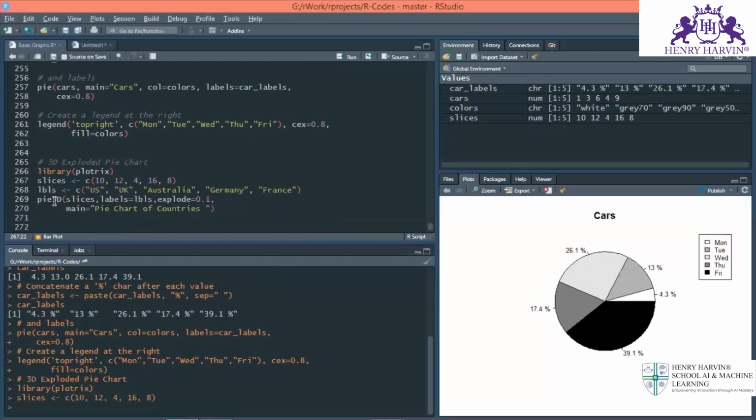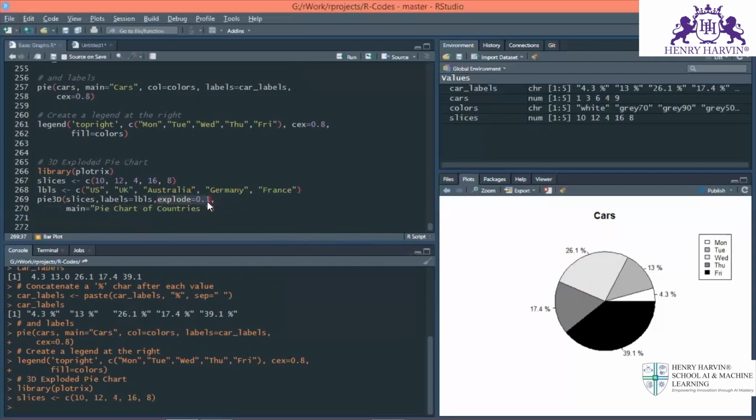Now the formula that we use, which is inside the package that we just installed, plotrix, is pie3D. Within the bracket, give the name of the vector that you want your pie for. In labels, the name of the label vector. Then explode. Explode means each division of the pie will be separated with a gap. It shows that value.